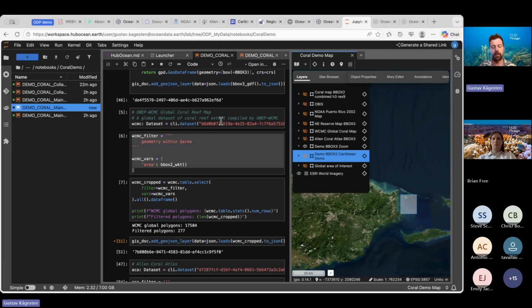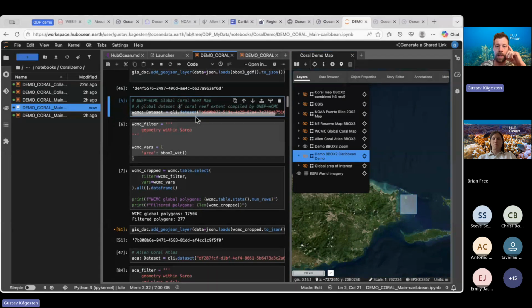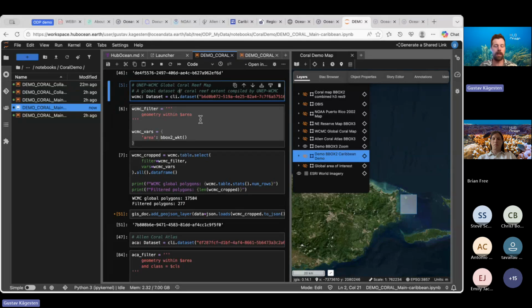And the same goes for bringing data into GIS through, for example, the OGC features API. So I'm grabbing the WCMC Global Coral Map. That one contains only coral, so I just need to filter on my area. I'm using that larger area in the Caribbean that I made.